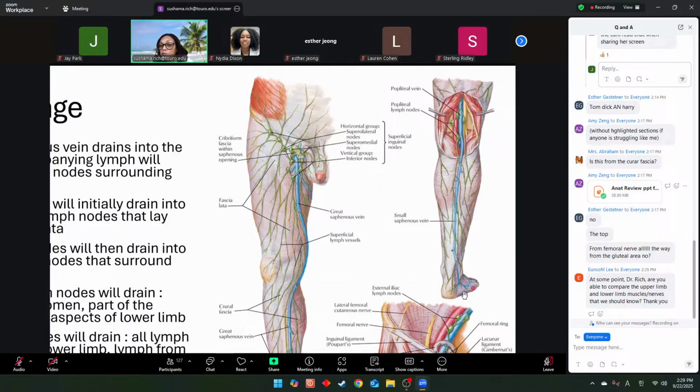So lateral side of the foot, any infection on the little pinky, along the lateral border, any infection along the calf, right? Anything along the superficial aspects of the calf. All of that, these lymphatics that you see in green, follow the small saphenous vein, and then all these lymphatics drain into this set of lymph nodes here called popliteal lymph nodes. If you see lateral border of the foot infection and it's asking you for what lymph nodes, close your eyes and say popliteal lymph nodes. If it's asking for back of the leg, any infections along the back of the leg, popliteal lymph nodes, okay?